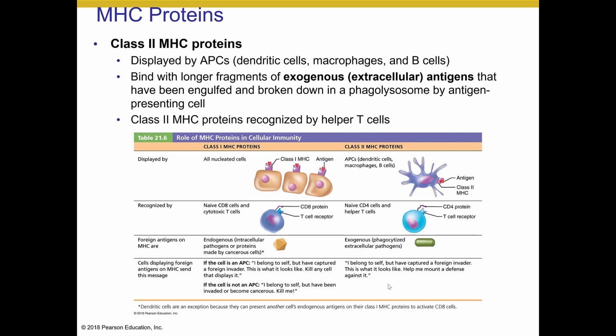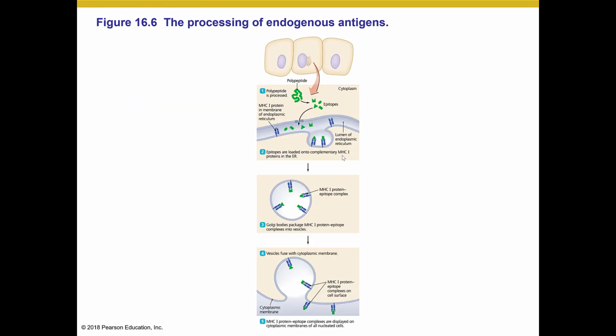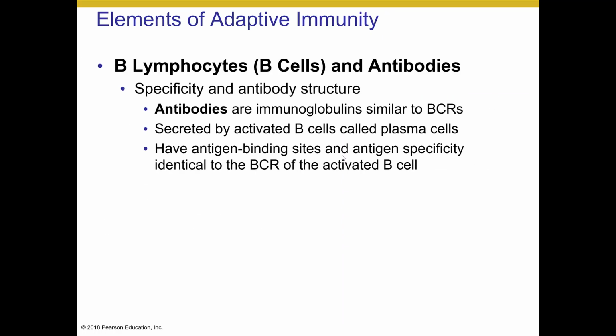All right, so what have we talked about? We've talked about the two different types of lymphocytes. We've talked about the fact that there are two types of T lymphocytes. We talked a little bit about antigens, and then we talked a lot about these MHC proteins and why they're important. They're holding on to those foreign antigens and allowing the right cells in the immune system to recognize the antigen and respond properly. All right, so we talked about antigen presentation.